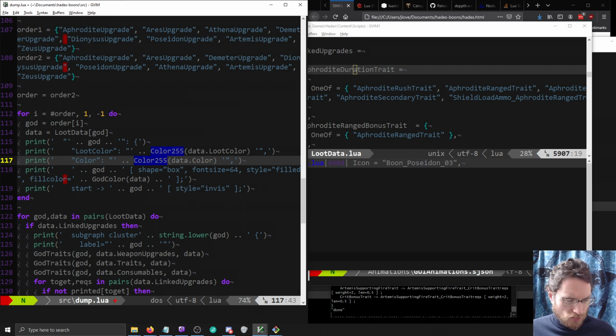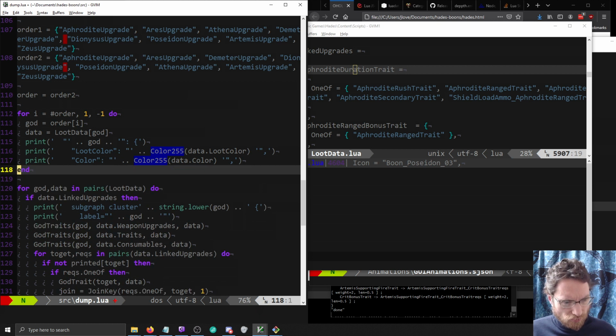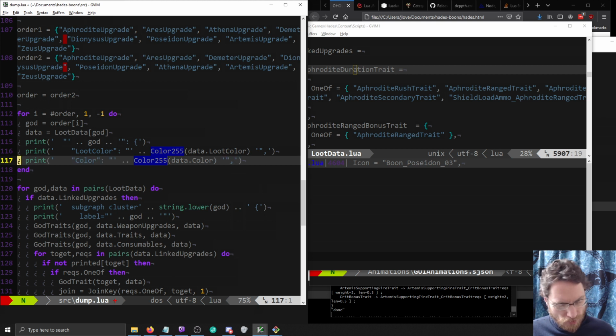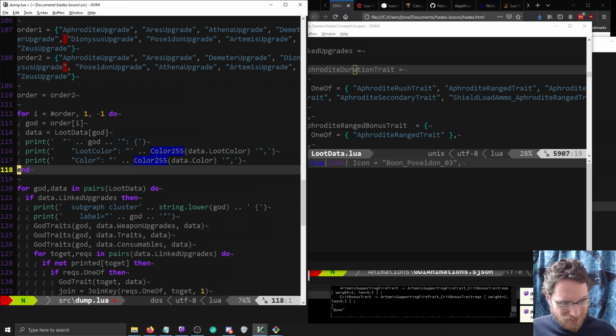So loot color color. We might need to do something with the actual name.